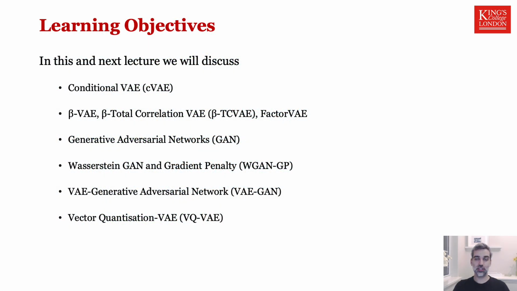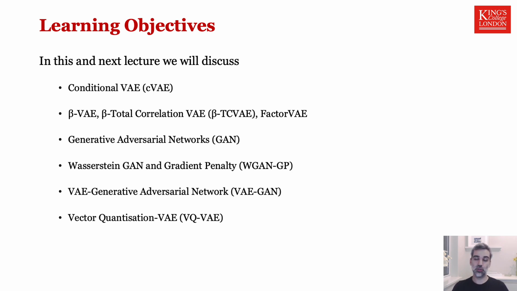So today's lecture is going to continue on the previous lecture where we were looking into autoencoders and variational autoencoders. Today we're going to look into conditioning these autoencoders. So how do we make sure that we can condition on certain variables of interest, for example the age of the patient or the disease that the patient might have, when we're trying to generate or encode data.